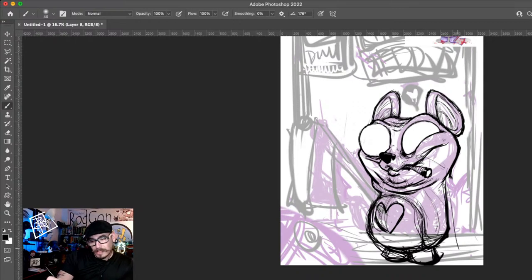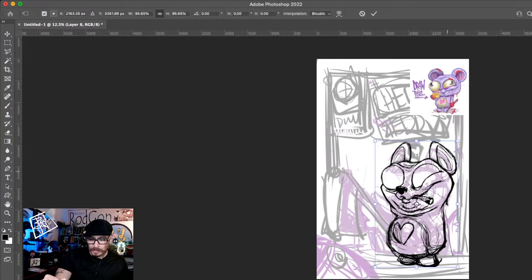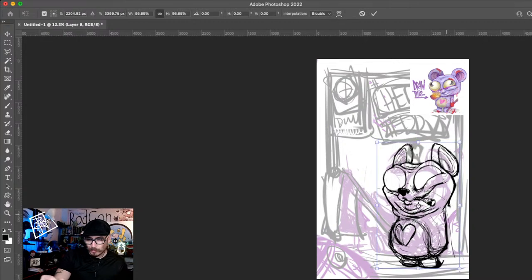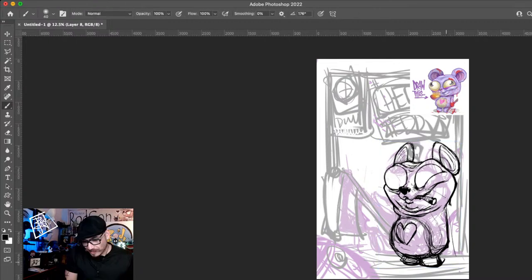And let's see. How are we gonna do this? How are we gonna do this? So I think we might have to move him a little bit. Okay, this way, if we move him out like this, he might be able to overlap a little bit out of the comic book edge. Get this. A little bit of a shadow.